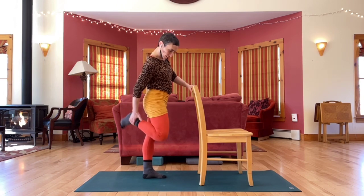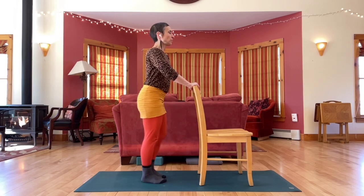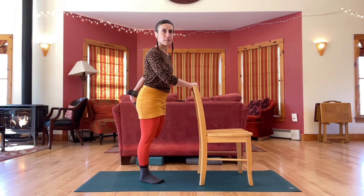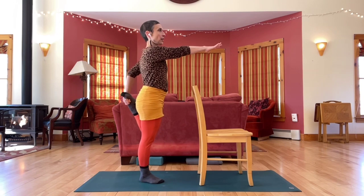And then release. Shake that out again. Same thing other side. So left leg comes back. You can hold it with just the left hand or both hands. Right hand can be on the chair or out in front of you.